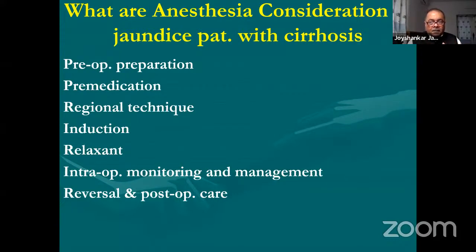Injection succinylcholine can be given, but if it is a very severe liver disease, then pseudocholinesterase may not be there or may not be produced. So succinylcholine can be avoided in such cases of severe liver disease. Among non-depolarizing agents, you can use vecuronium and atracurium. Initially, you require a higher dose because the volume of distribution is more, and the elimination half-life of vecuronium is not increased until the dose exceeds 0.1 milligram per kg.